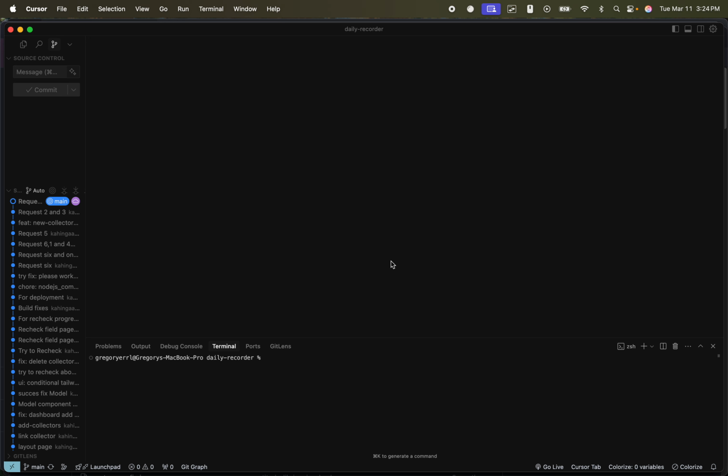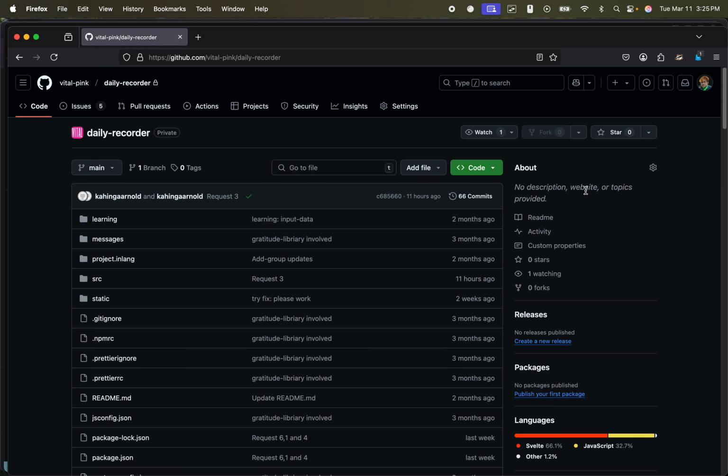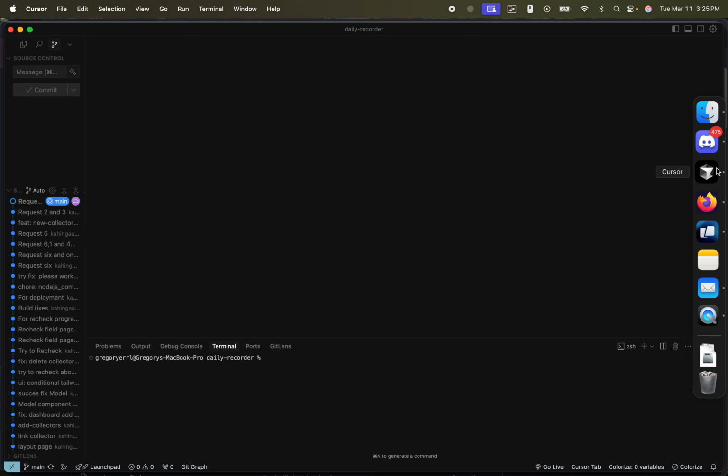Now there are two ways to create a branch. The first way is to create it on our GitHub repository. And the second way is to create it here on your computer and push the branch onto our GitHub repository.